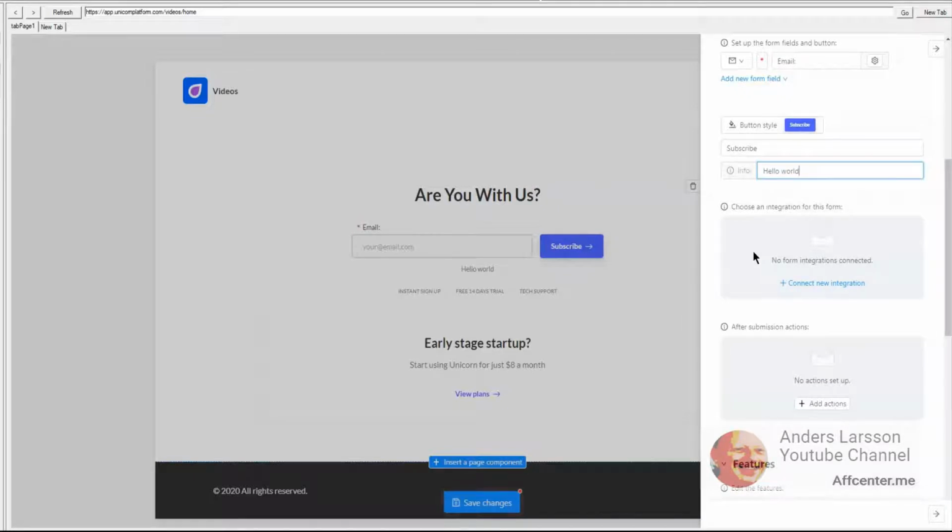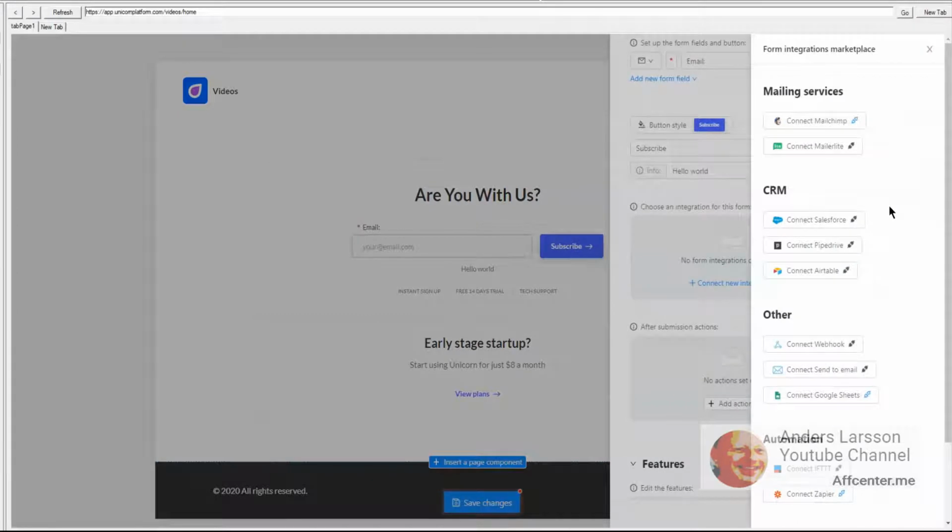Now let's see integration. The most important mail service integration for capturing leads is Aweber and GetResponse. Those are the most popular services you can find. So let's see what type of services they offer. They have MailChimp, and I recommend not signing up to MailChimp because, well, when I tried to subscribe to their paid plan, they wouldn't allow me to sign up to that service. I'm not sure if it was because I used a Swedish IP address, or they detected something with my domain that wasn't set up in the way they needed it to be.